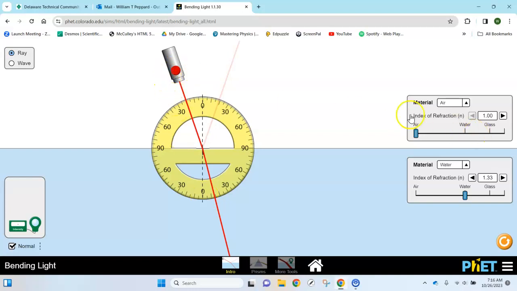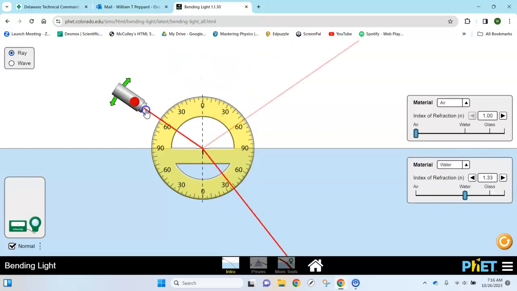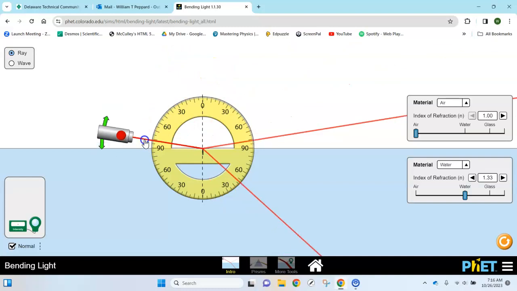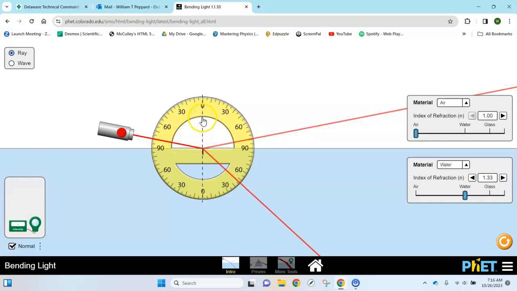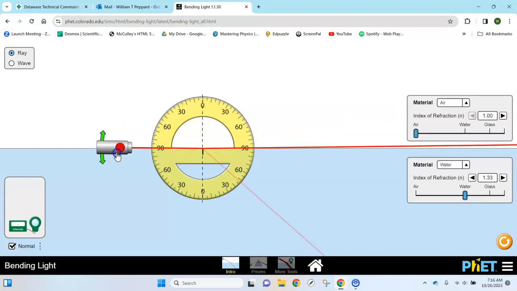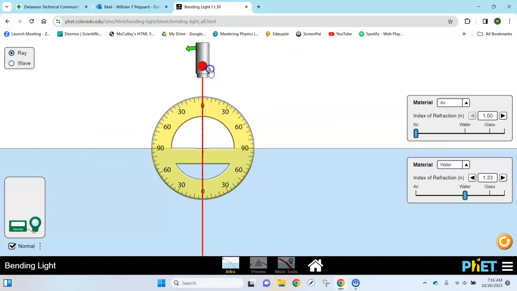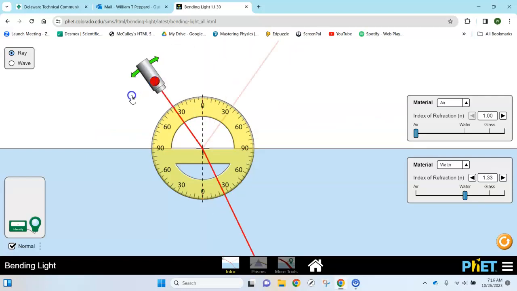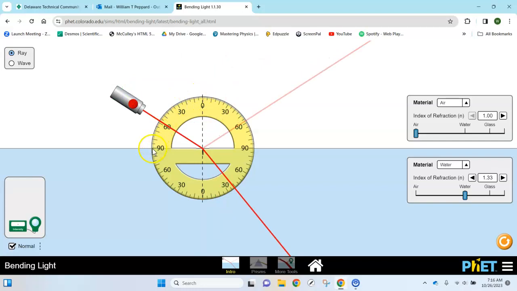And what you're going to do for the same material is change the angle a couple times. So I might put it at like 60 or 65. It doesn't really matter. But you're going to draw some conclusions. That's at 80. This angle from 0 to here is 80. 90 would be along the boundary, and you don't want that. You also don't want to shine it in at 0 because you don't get any refraction there. So you want some angle between 0 and 90 degrees.